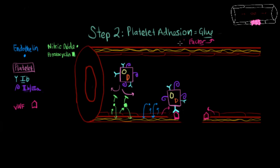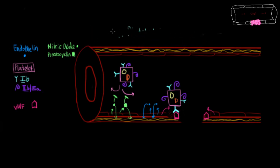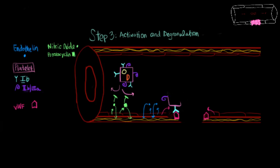Once it's bound, the platelet actually gets activated, and that's when we begin the next step, activation and degranulation. When the platelet gets activated, it changes shape. So I'm erasing the platelet now so that I can change the shape of it, and it also does many other things. One of them is that the GP2b3a receptor is normally in an inactive conformation, so it's not able to bind properly. After activation, it changes shape so that it's able to bind.